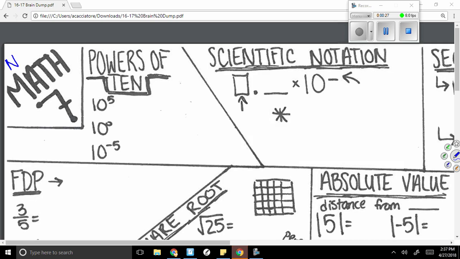top left-hand corner so that you know that this is your study sheet. And then we're going to do kind of a little key. So we're going to put a little star here, and whenever we put a star in one of these study boxes, that's a clue that that section is no calculator on the SOL.